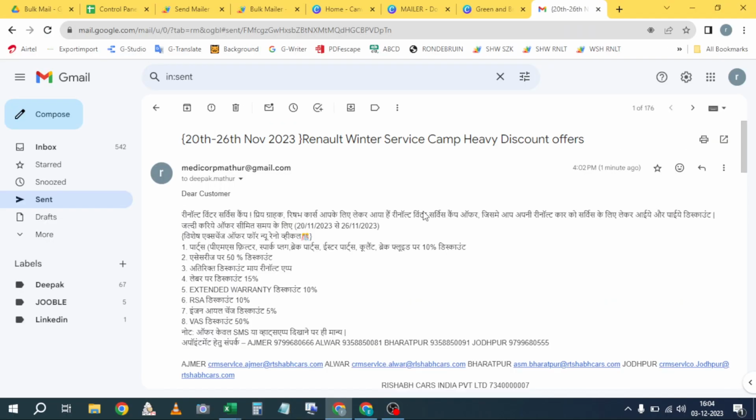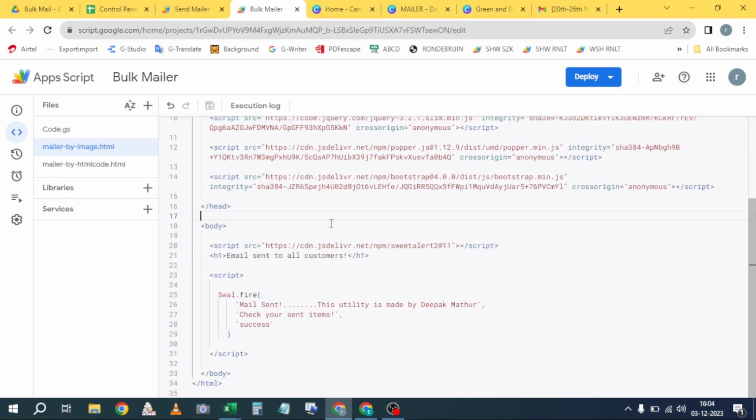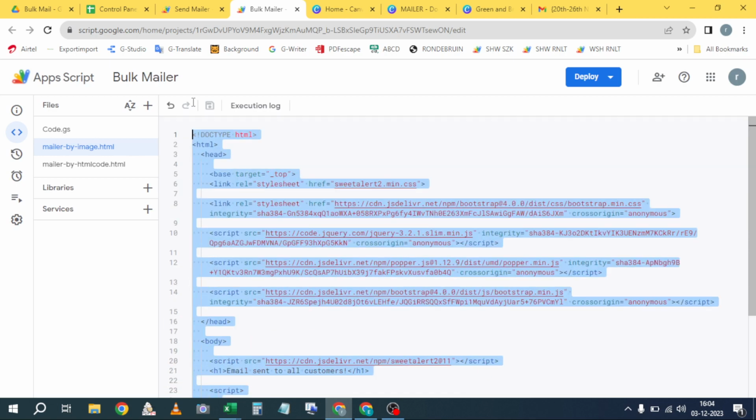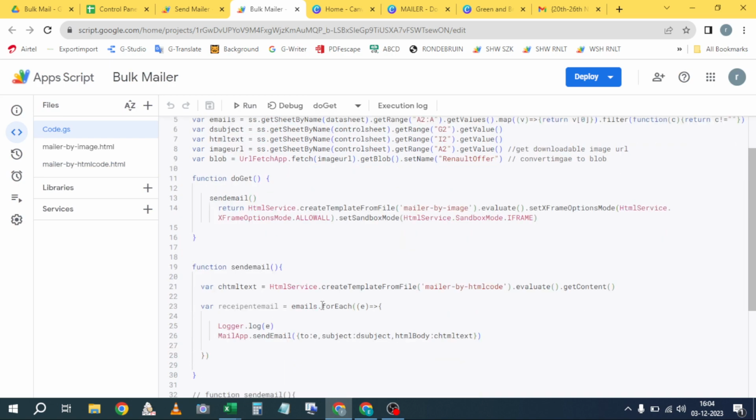The second type of mail is using HTML code, right? This code will send the JPG file, and this will be the HTML code. So I will show you how it works, how it is showing.